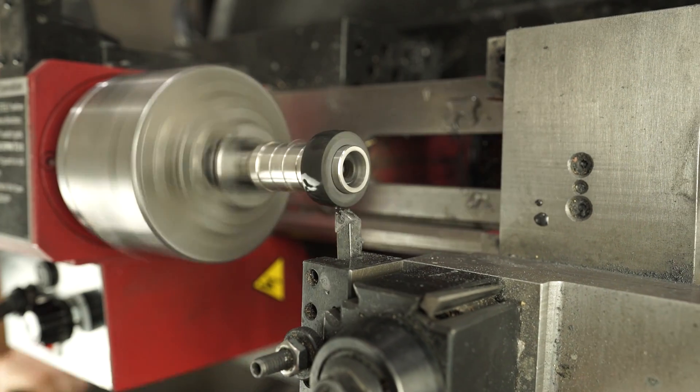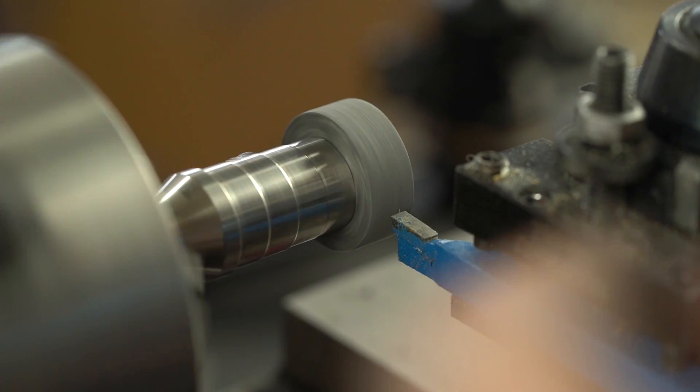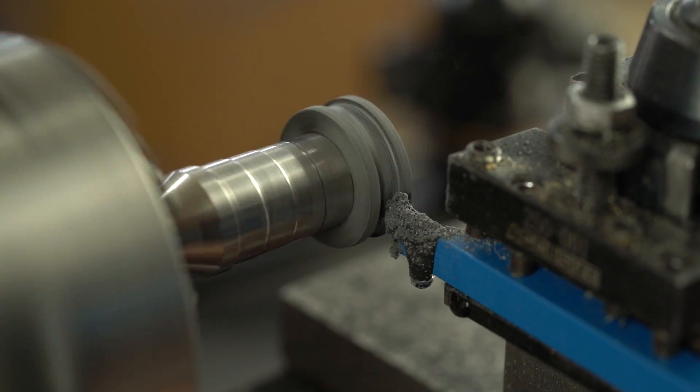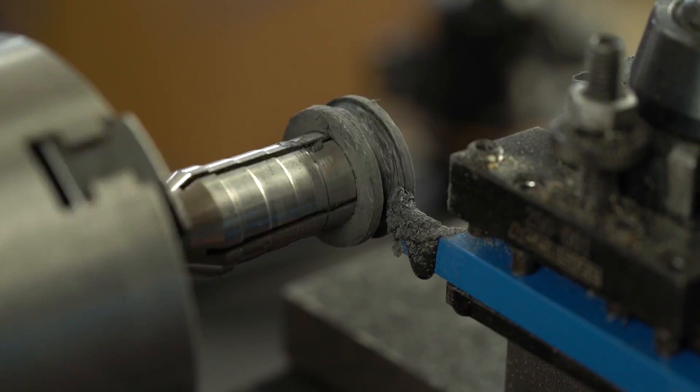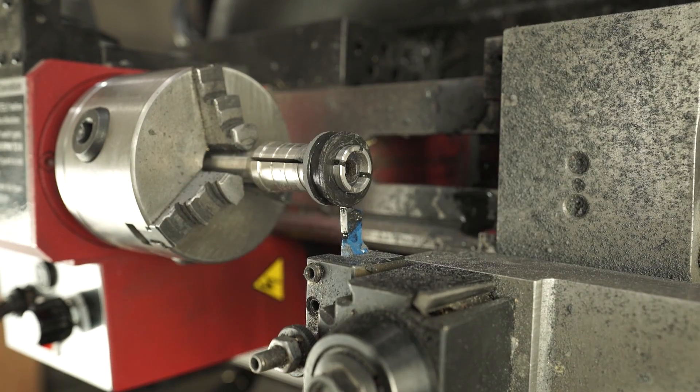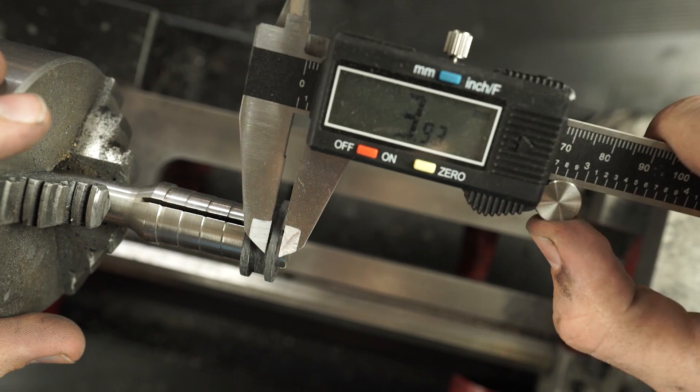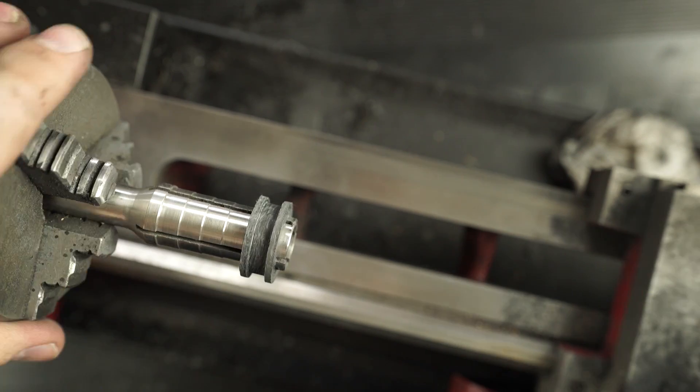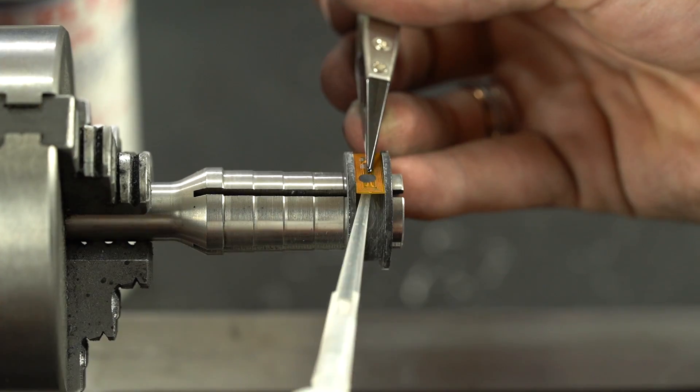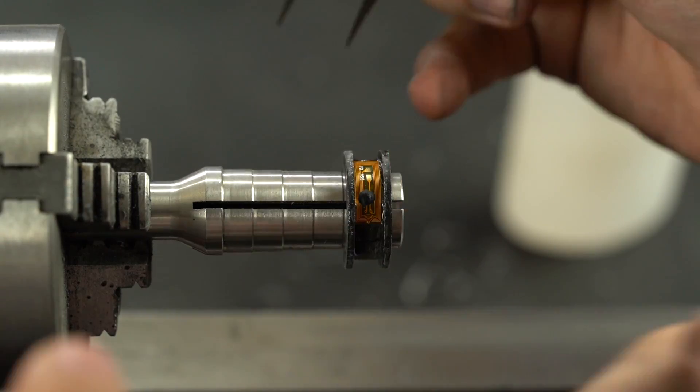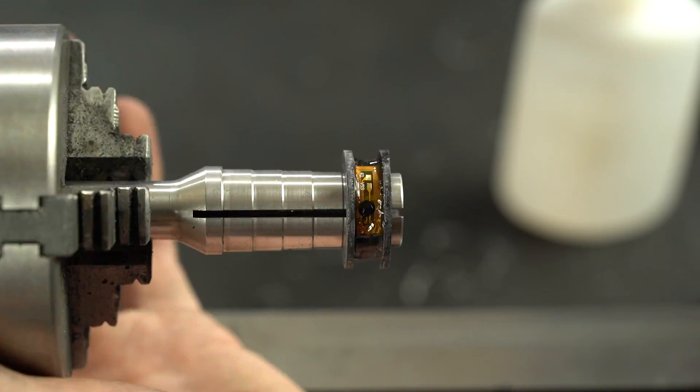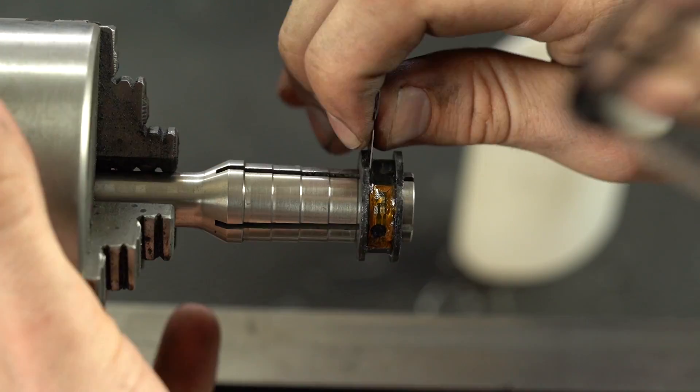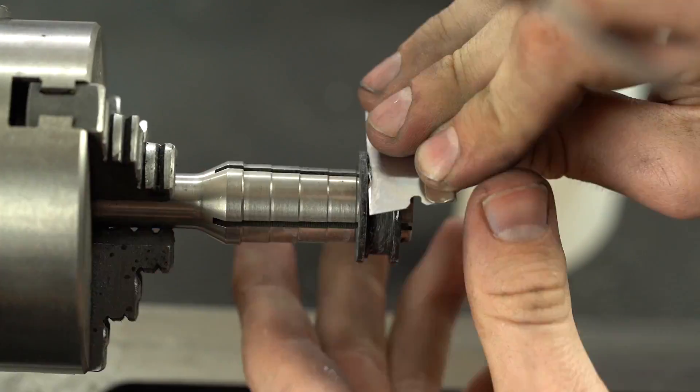Now that I've got a basic ring blank shape cut out, we're going to carve a groove into the center of it and it needs to be just wide enough for our NFC chip to fit in there. Now that I have the groove carved, I'm ready to place the NFC chip in there and glue it in place. Now I had a bit of an issue with the CA adhesive running and causing it to get all over the ring where I just wanted it to be over the chip itself. But that wasn't too big of a problem, I just used this razor blade here and carefully chipped it away. That way we can have room to add all of the circuit board components that I wanted to add.